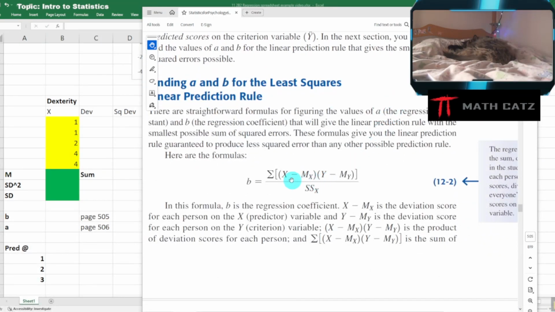So we're going to calculate the deviations from the mean in the x values and in the y values, then multiply them together, then add all those up for each data pair, and then divide by the sum of the squares of the x values. All right, so let's keep that in mind.